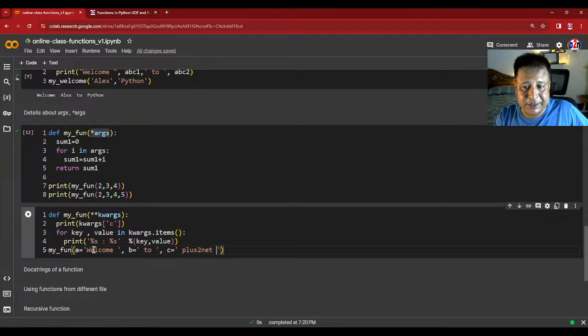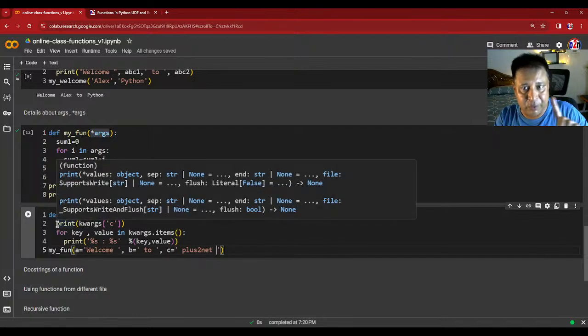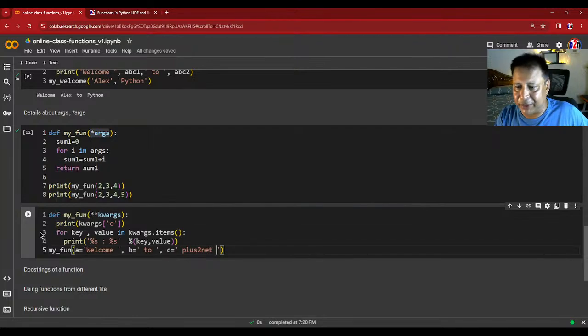So that's why I have given the 3 variable names, and this captures them. It's just one example, we are printing one value, not necessarily. Let's see what output comes.